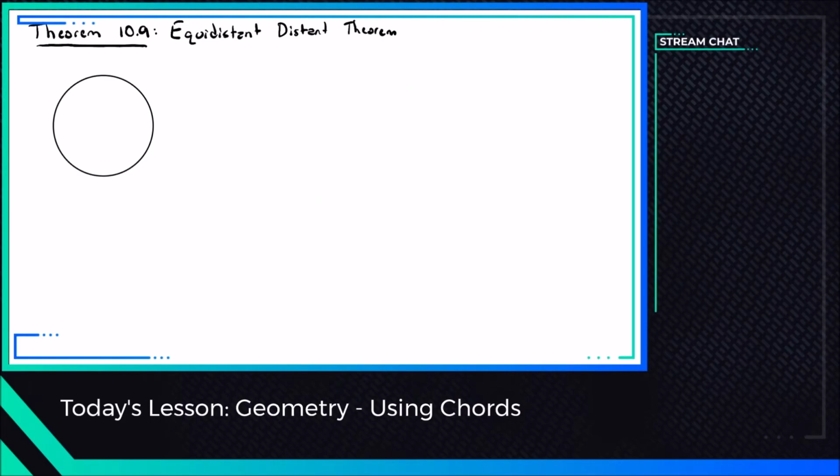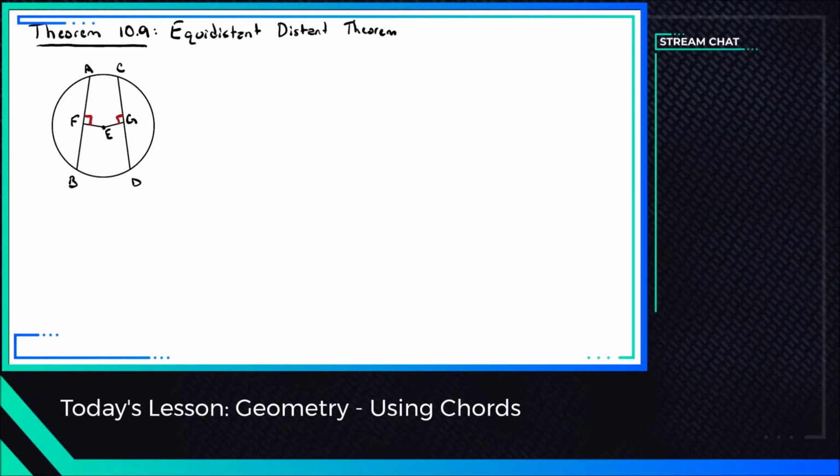So if we draw our circle here, we draw a couple of chords in. There's going to be a chord here, a chord here, and the center of our circle is going to be right here. Remember, equidistant means that the line perpendicular to our center is the same distance. So if we draw a segment from this center to there and this segment to there, and they're both perpendicular, then these two chords are going to be congruent.